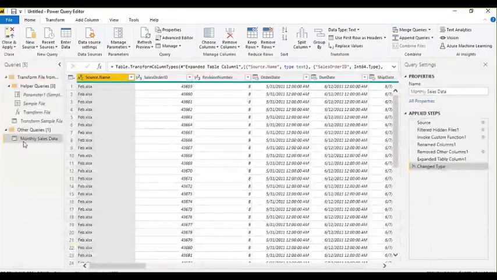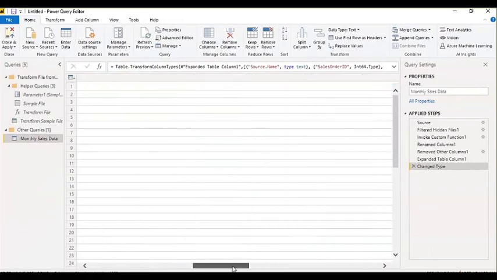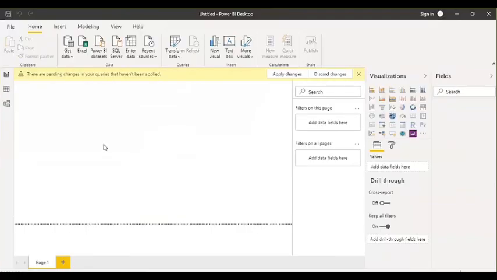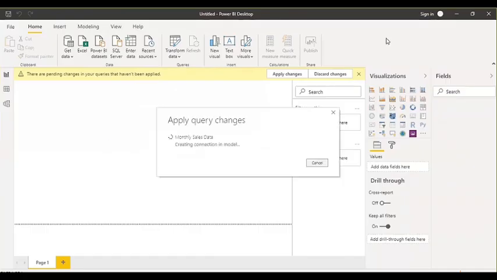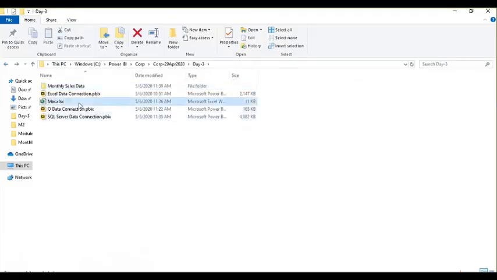Right. So here you see monthly sales data, and this is your folder name. Here you have the data of these two files. Okay, now let's load this data quickly in Power BI Desktop. Now I will have the data of these two months in Power BI Desktop. Meanwhile, I came to March and I have the March sales data.